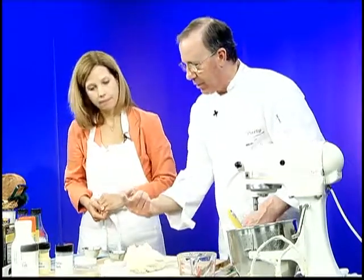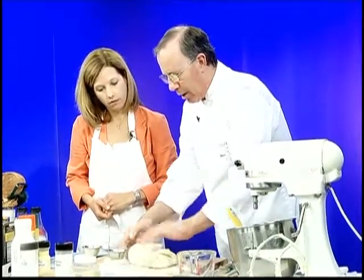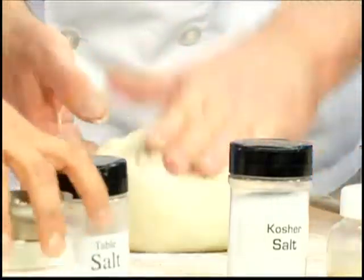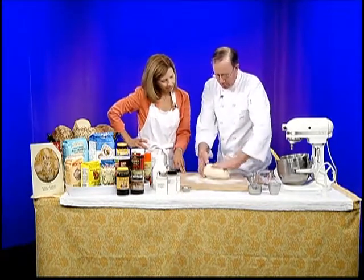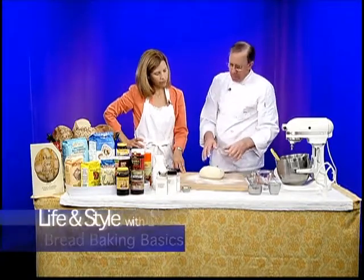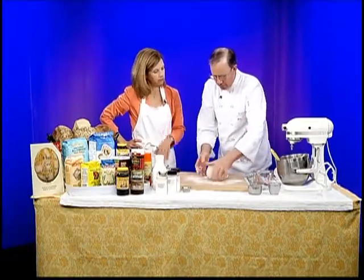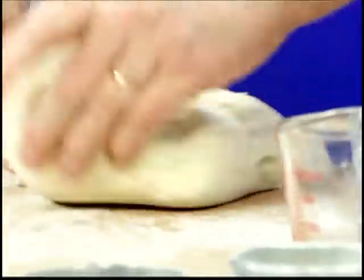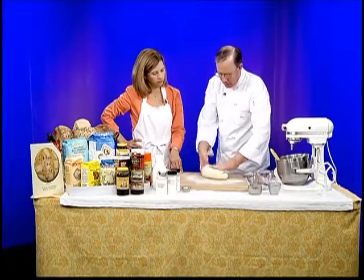The dough inside is still quite sticky — the whole idea is to keep a light coating of flour on the outside while keeping moist dough on the inside. What we're doing here is kneading upside down. The traditional method is to flip and push, but when you have a sticky dough, particularly artisan doughs, you'll glue the dough to the counter by pushing it down. Instead, we're stretching it and folding it on top — kneading upside down. You're folding into the ball, not smashing down into the surface.